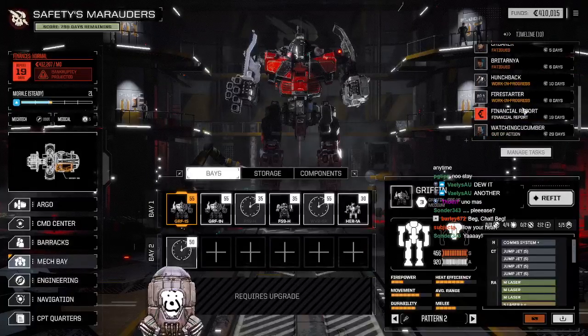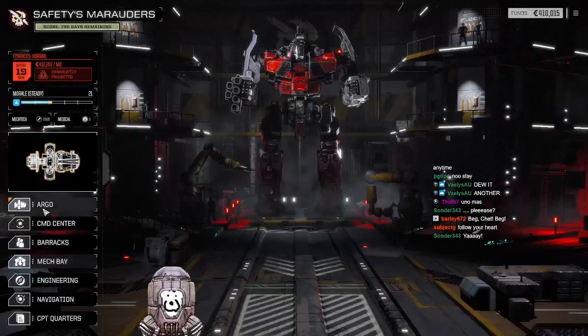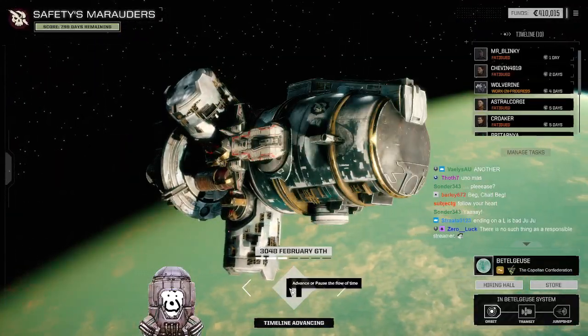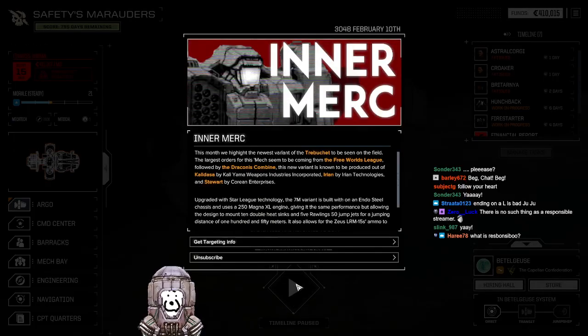Wolverine is done in 4 days. Hunchback in 10. At least get the Wolverine ready, I think. And you can do like a coil or a fire starter.